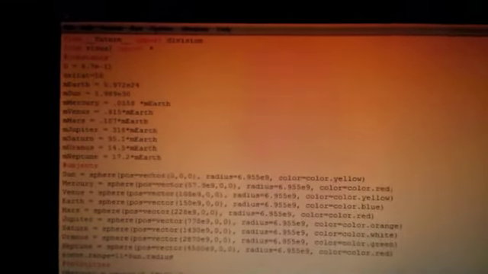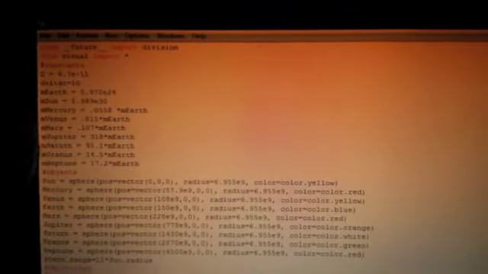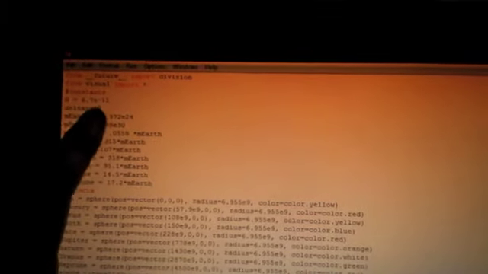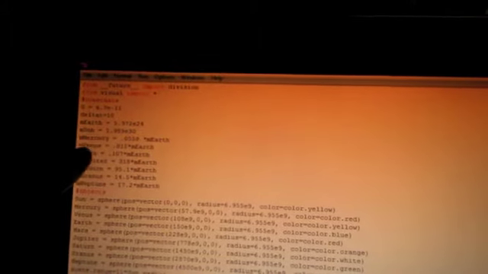Now, if we go back to the code, we had to establish a couple of things. The first is the gravitational constant, which is 6.7 e to the negative 11th. The delta t, which I chose to be large because the code would run too slow if it wasn't this big. Then we found how much each mass weighed in accordance with the online data, and multiplied the mass of the Earth by the scaling for Mercury, Venus, Mars, Jupiter, Saturn, Uranus, and Neptune. For instance, Venus was 0.815 times the actual mass of the Earth.